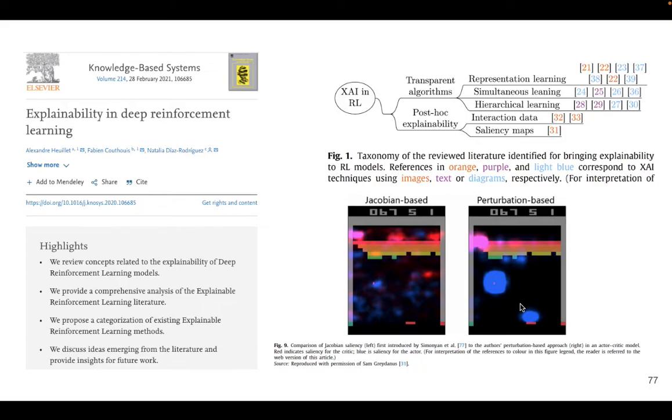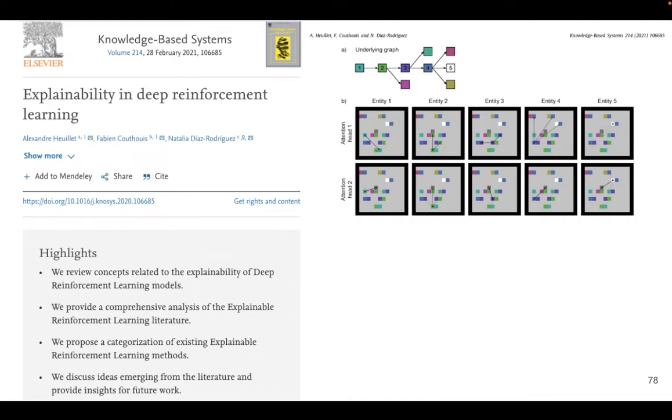So here you can see in the Pong game where the network is paying most attention. It seems reasonable that it will be looking at the actionable, movable block to shoot the ball, and at the areas in which the strategy to win is key, like getting the ball inside here to break all the bricks. So we can somehow debug a bit the reinforcement learning models with these saliency methods. This is just an example. These are other methods that may try to extract a graph of the underlying agents and elements in the game taking place, according to the actions they can take, and entities and their interactions.